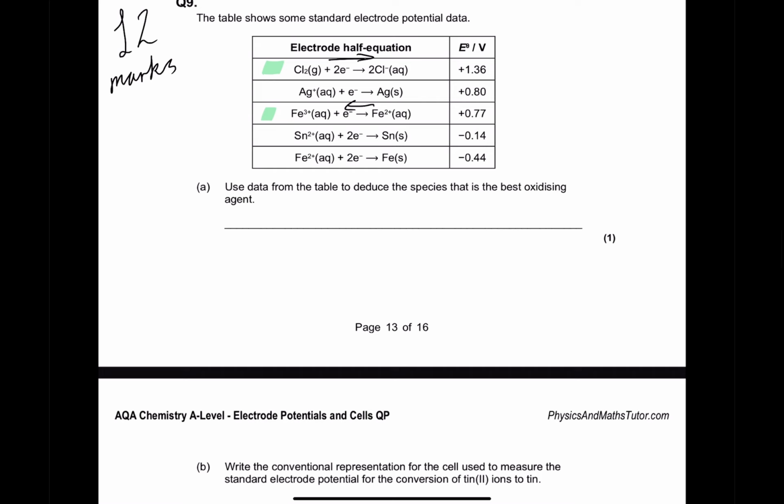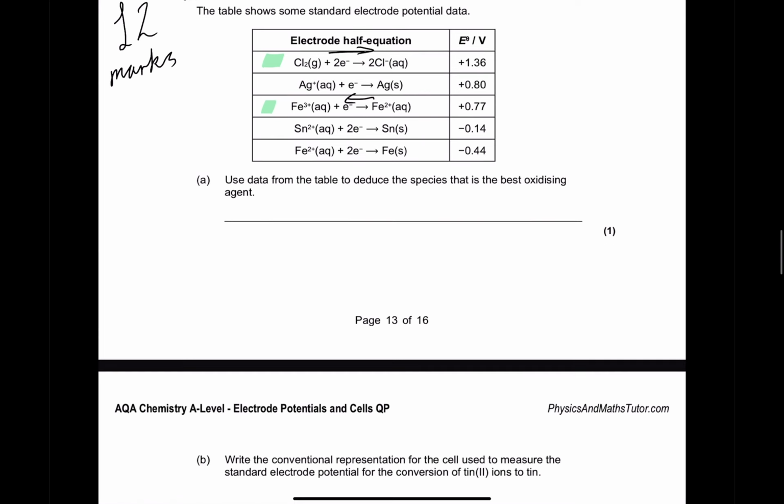But if you want to know how to answer, you can see that they don't have the same number of electrons here, right? So it's a bit different. What we see here is, we don't have to always write the equation. I'm just writing out the equation to help you. You won't get any extra marks for this, but it's just to help you understand what we're looking at here.